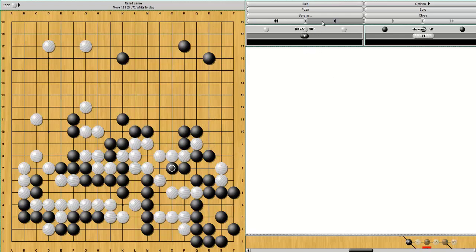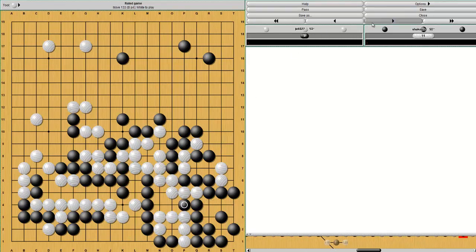It seems difficult to live. Maybe white can live, but I don't know. It seems like white has to get this vital point, but then I have this peep, so it seems difficult. Now the game is over, because this capture is just way too big.